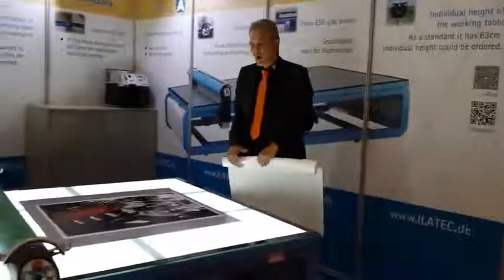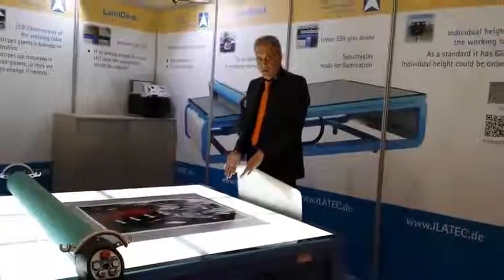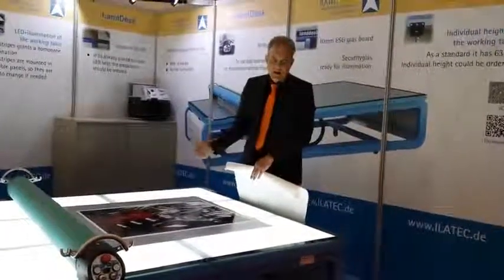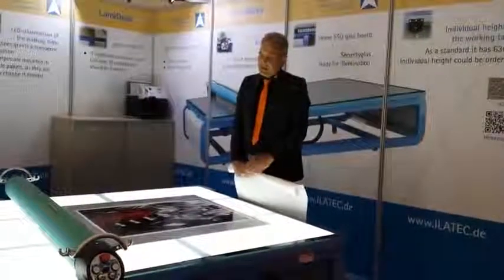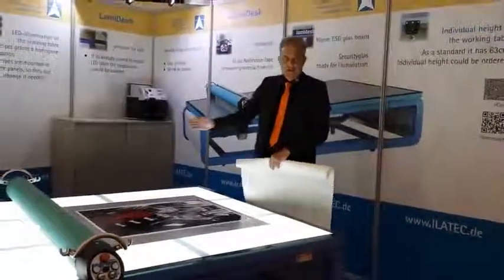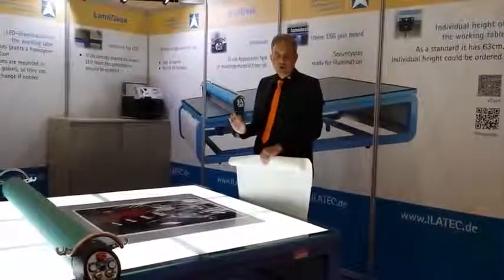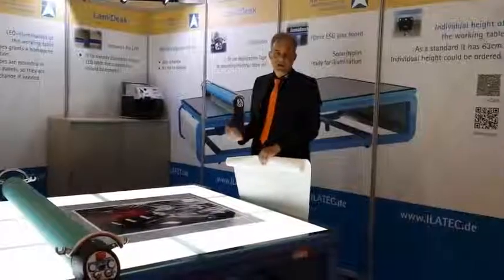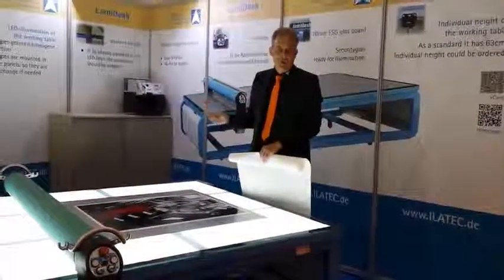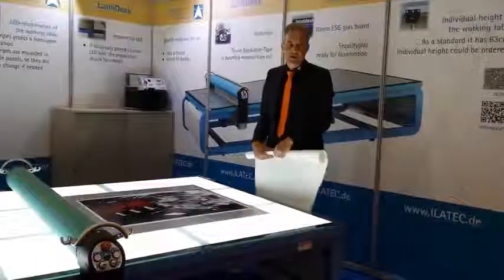Second, if you are working with small boards, it's very easy to handle from the top side instead of standing on the side and hanging on the machine. Also, when working with the motor in the same direction as you are mounting the prints, you will have absolutely perfect alignment. We have done a lot of tests and after 3 meters we see 1 millimeter or less misalignment — I think this is a very good result.